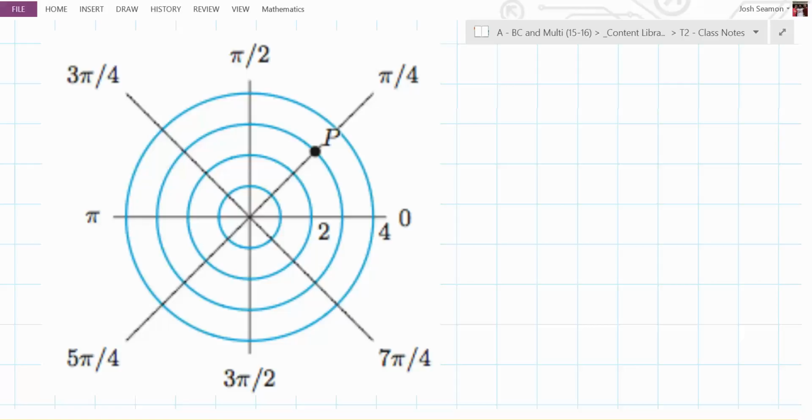You go out a certain distance, and then you rotate, and you draw a point. Are polar functions going to look pretty? Yes. They look really pretty. I know, you're like, it's subjective, but we kind of agree with Mr. Seamon. What shapes do you get to make that look really cool?